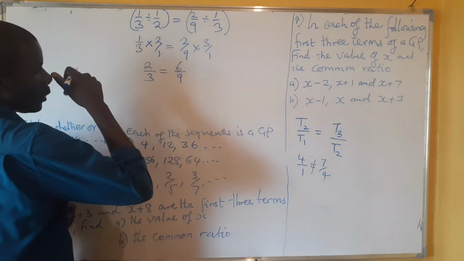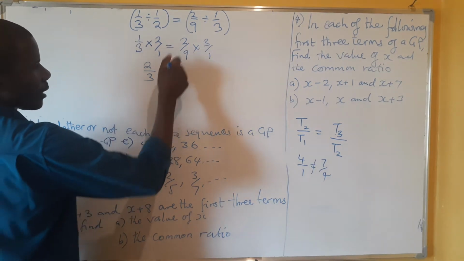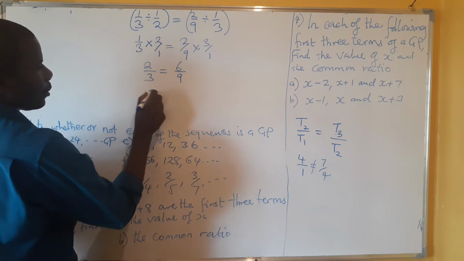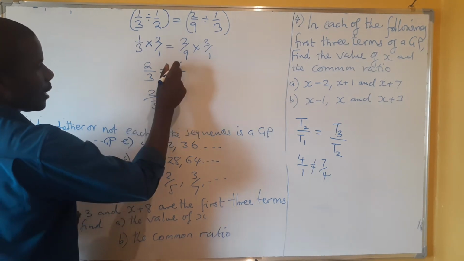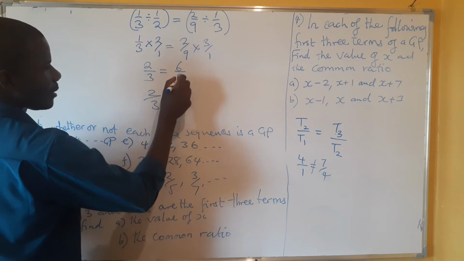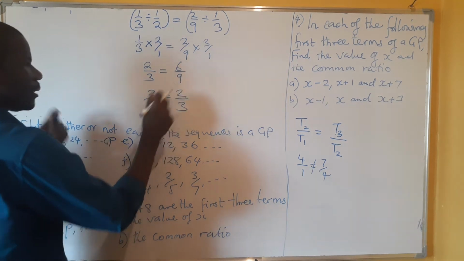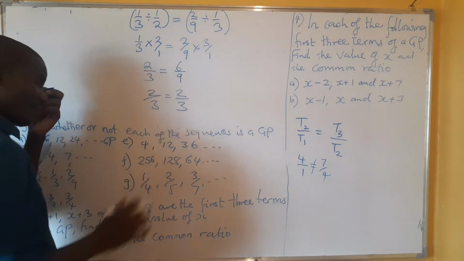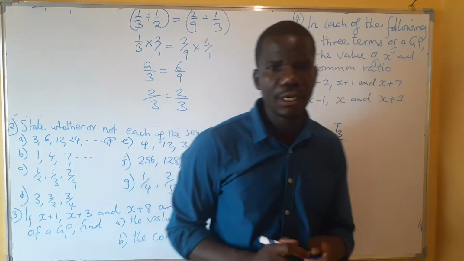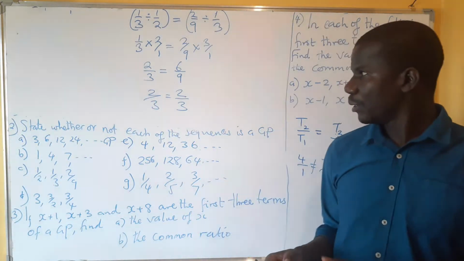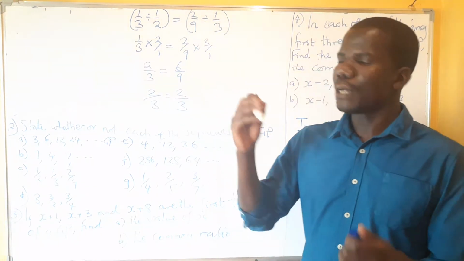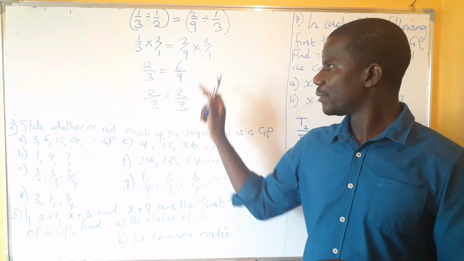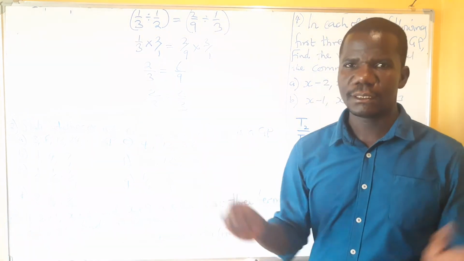If you want to simplify this one, you are going to say there, 3 can go into this one 2 times, 3 can go into this one 3 times. At this point, these are equal. These are equivalent fractions. So in that case, when you've got equivalent fractions, you have a GP. Do not say these two are not equal, hence it's not a GP. That would be wrong. This is a GP because this one can reduce to the other one, hence equal.